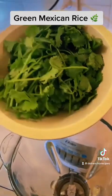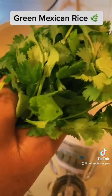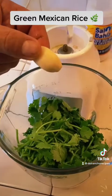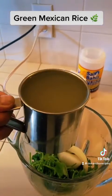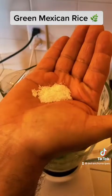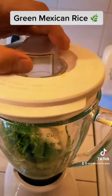We're gonna blend a bunch of cilantro. This is what will give its flavor and its green color. And a clove of garlic, a slice of onion, and we're gonna add a cup of chicken broth. We're also gonna add salt to taste. Now we're gonna blend.